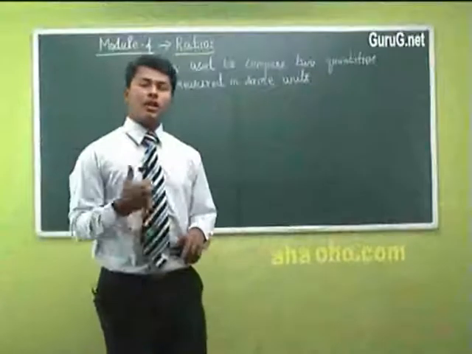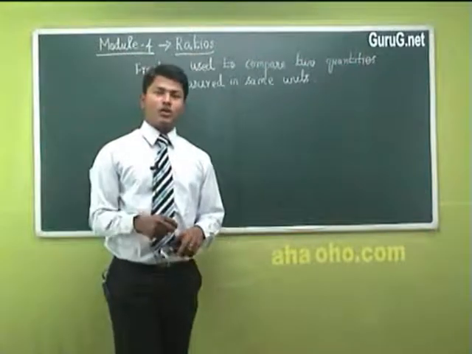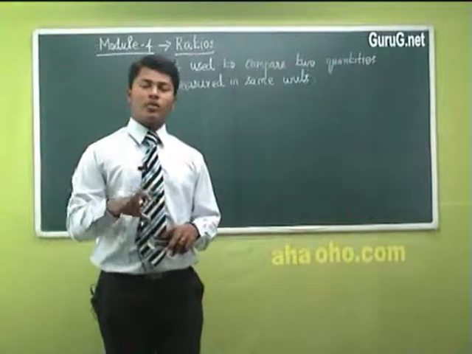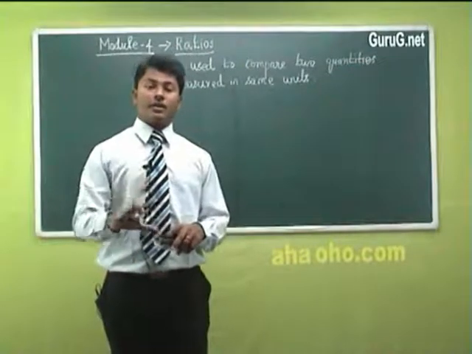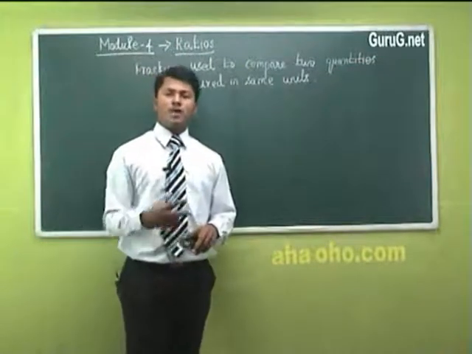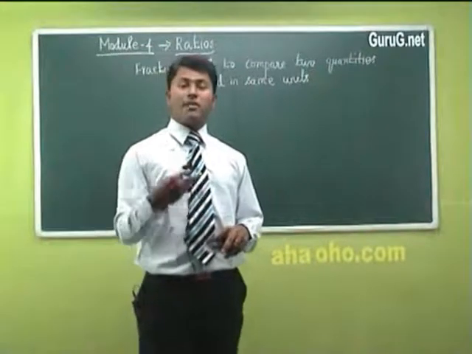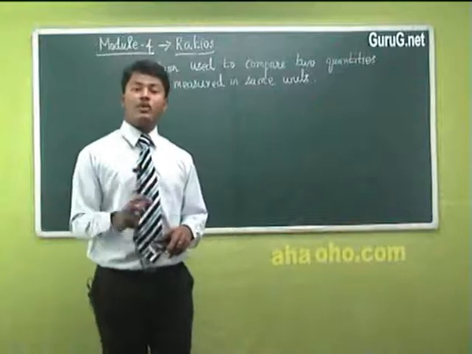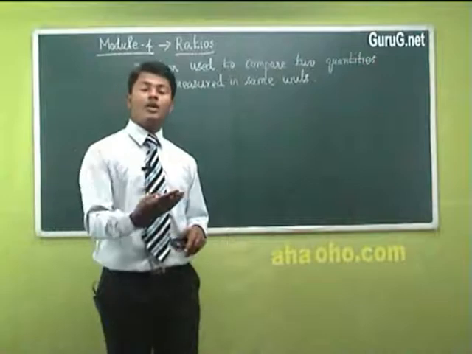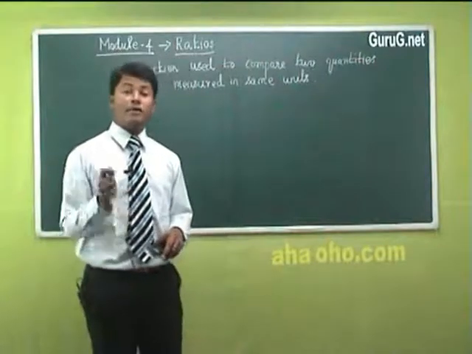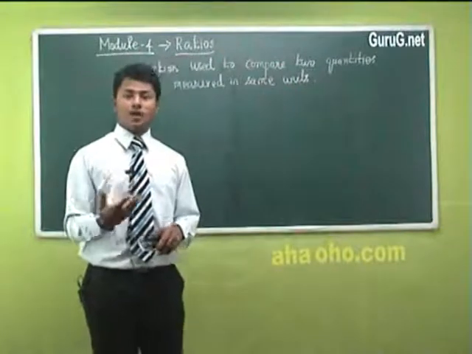So now we'll get on to another interesting topic of quantitative aptitude, ratios. Ratio is the most common type of question that you can find in any type of quantitative aptitude testing. So what do you mean by ratio? Ratio is nothing but a fraction which is used to compare two quantities that are measured in the same units. Measured in the same units is a very important aspect in the case of ratio.